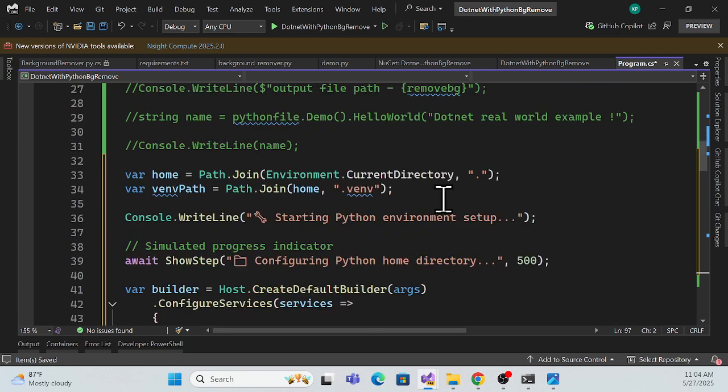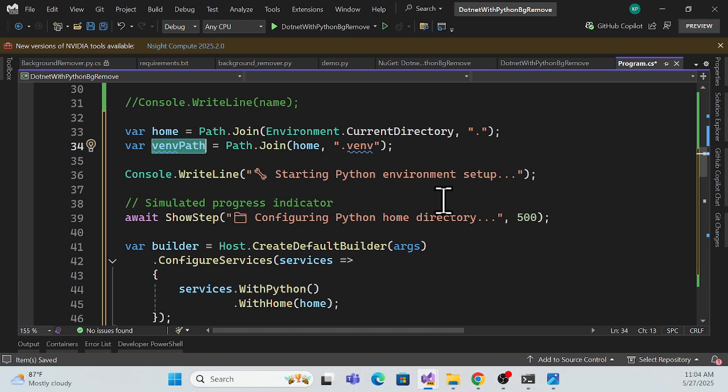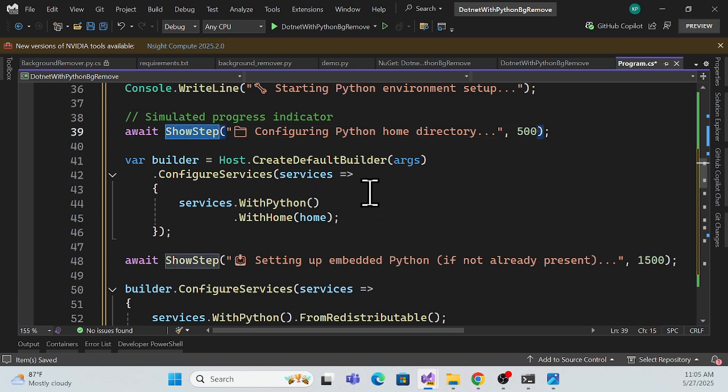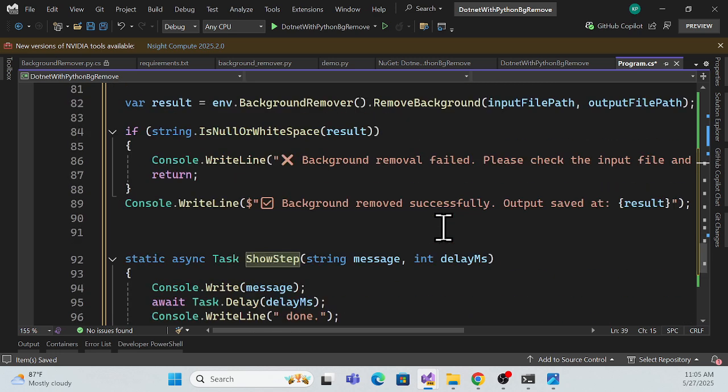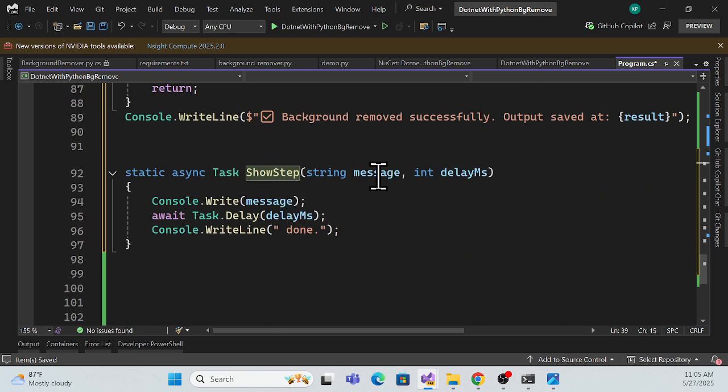For example, I just create my home directory and the virtual path at the top, and then I put a console message, "starting Python environment setup." And this is a show step method which will start with whatever message and delay, and once it completes, it will say done.